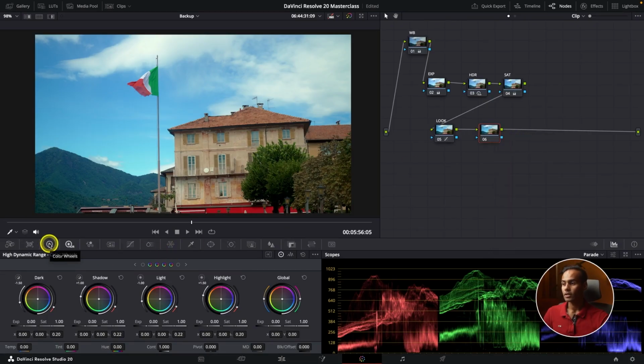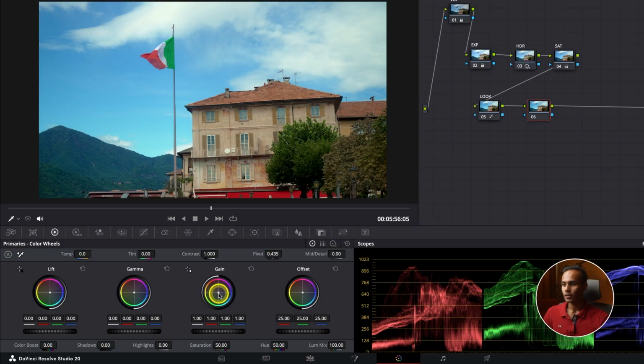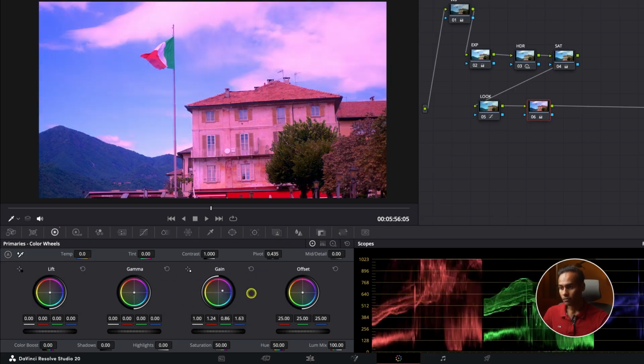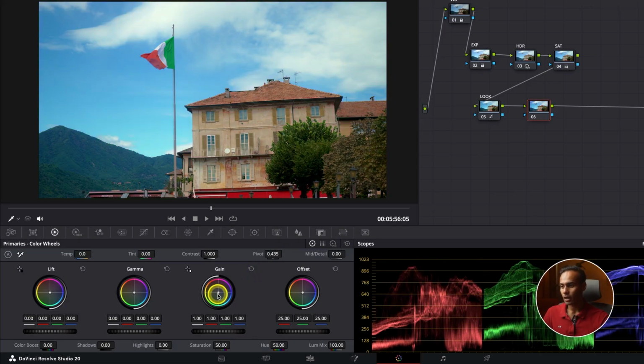What we can do now is go to color wheels and increase the gain. How we always increase the gain was for the brightness of the image by going here. But now you can also change the color of all the brighter areas in the image by moving this little dot in a different spectrum. So we go to gain and go a little bit this side, so the image becomes a little bit warm. If you really zoom in here, you can see that the center of the gain has shifted a little bit. And then gamma as well, because gammas are the midtones.